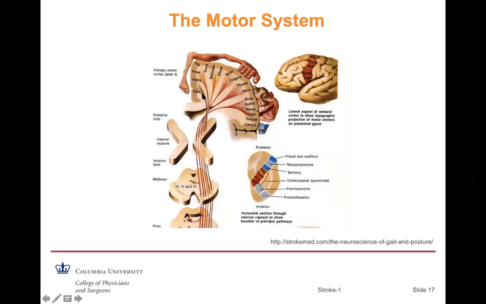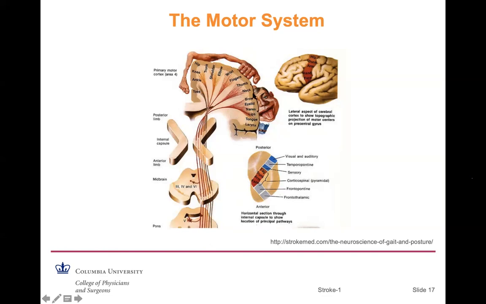But as they travel down towards the spinal cord, they bunch together. They become very closely knit, because you imagine the spinal cord and the brainstem are very small structures, that stalk-like structure relative to the larger structure of the brain. So they bunch together on their way down into the spinal cord. And so if you have an injury in the spinal cord, because they're all bunched together, it can be quite devastating, and you can lose one half of your body.